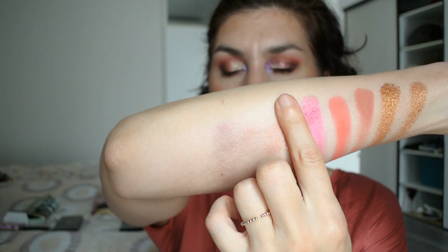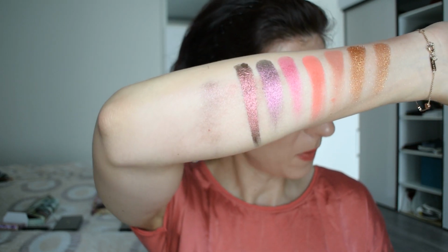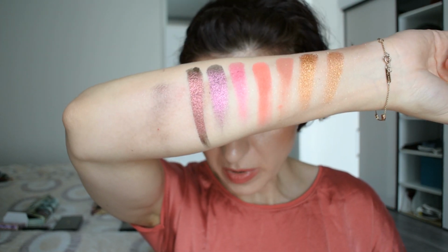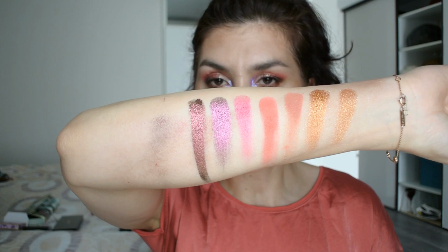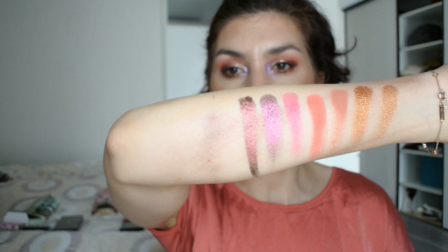This is Huetopian Dream, this is Divine Rose 2. You can see Divine Rose 2 has a much cooler duochrome effect in terms of the pink. The flip on this one is much more of a coral peachy maroon shade, and the dark base is on this side an olive lime, and on this side more of a dark forest green. So let's swatch them next to each other. This is the shade from Divine Rose 2, and this is the shade from Huetopian Dream. Oh wow. So I can kind of understand maybe why she switched the textures, because the shade in Huetopian Dream delivers more impact in its metallic finish.